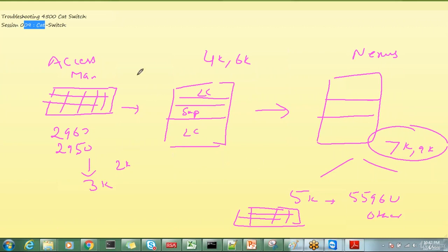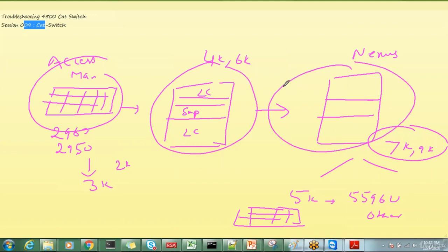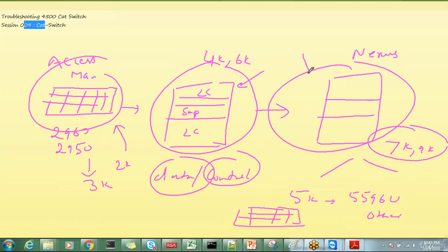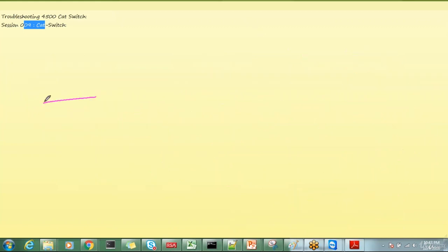Now this is very important to understand, the generation of the switches and the technology to decouple data plane and control plane. So what does it mean by the decoupling of the control plane and data plane? That means that you need a single control to control all your switches inside your switch domain. When we are talking about the 2960 switch, at that time we have the concept of a stack.